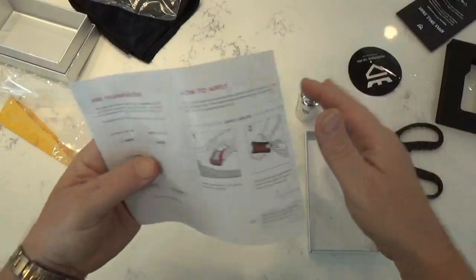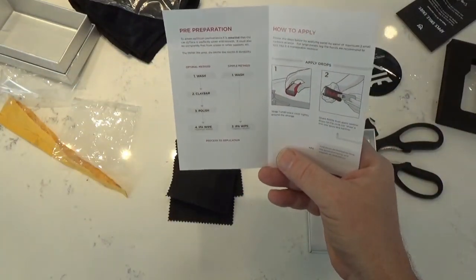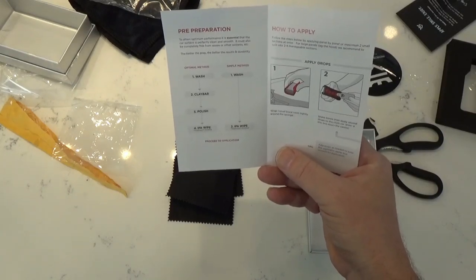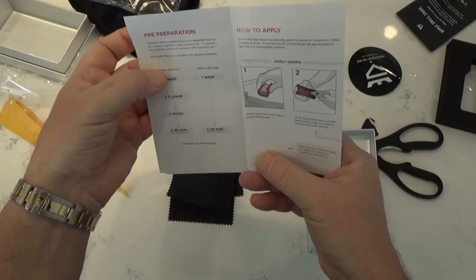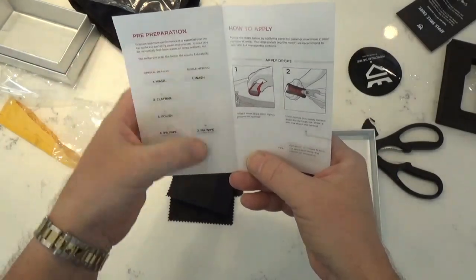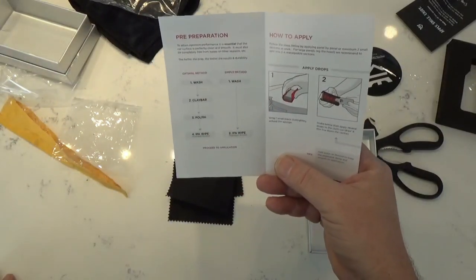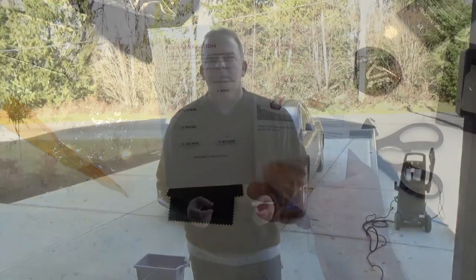But first, what I'm going to do is some pre-preparation. So I'm going to wash the car. I'm not going to clay bar it. I'm not going to polish it. But I will wipe it. Oh, this is the optimal method. I'm going to go with this one, wash and apply. I'll go to this one here, which looks easier. Yeah, all right, let's go outside and prep the car.